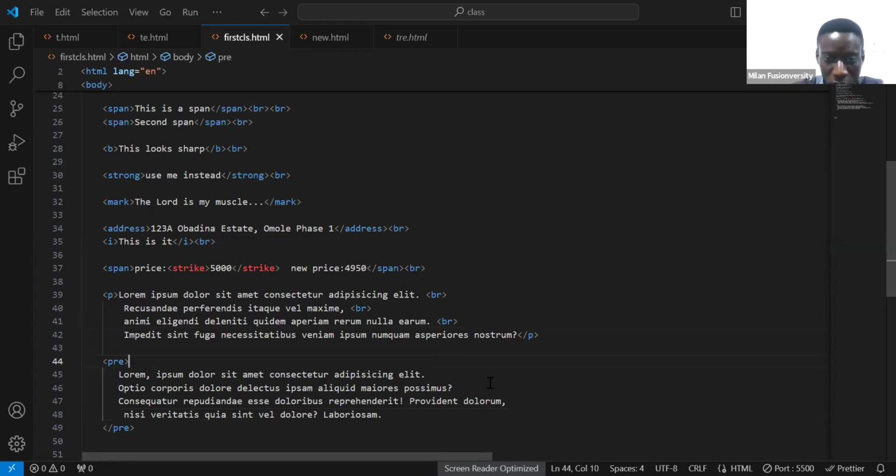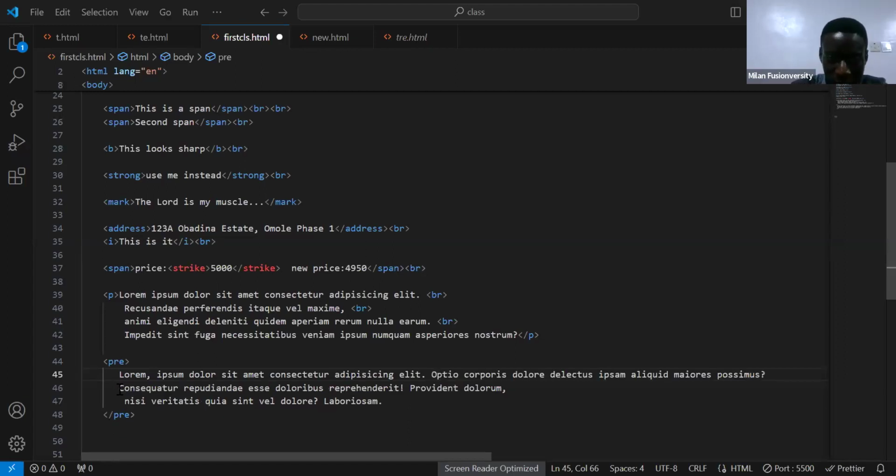But this only needs a prior arrangement like this. So if I decide to bring this one here, it's going to be like that on my web page, but I choose to do it this way.